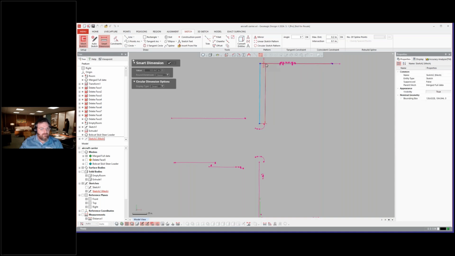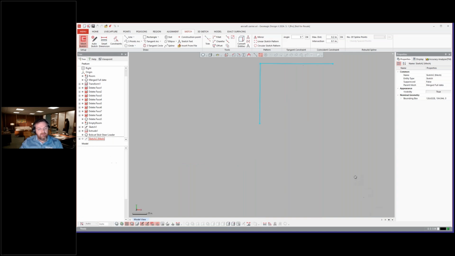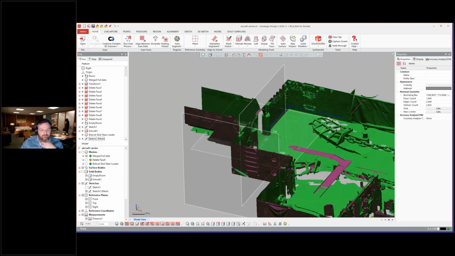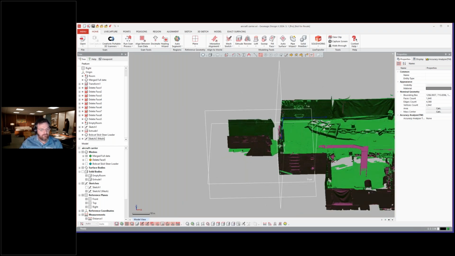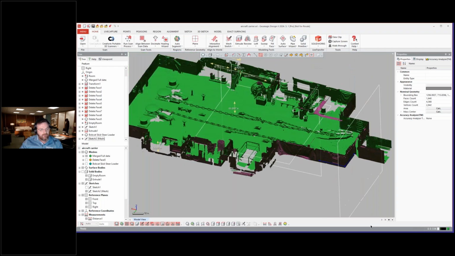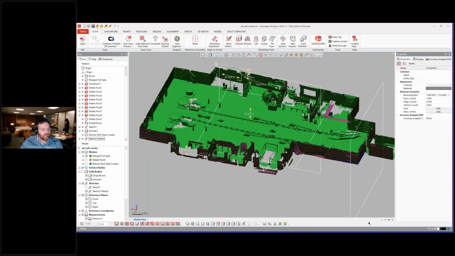But if I come in and say here's an angle dimension between those two, and just like we did a second ago, there's a distance measurement. So you can use the sketching tools to help create those dimensions. So you see I just drew that directly over top of it. So those are some of the applications here.